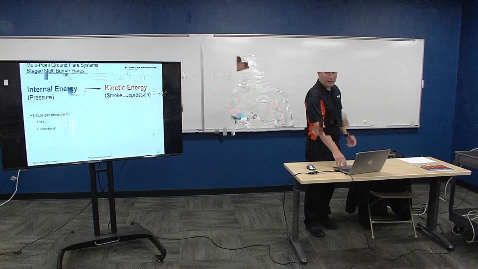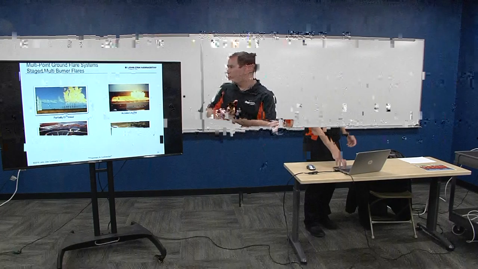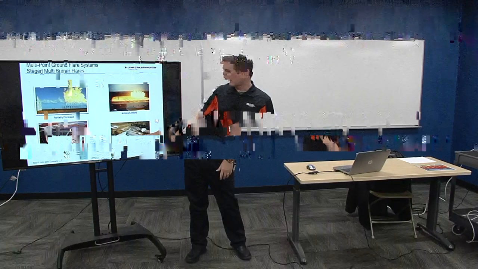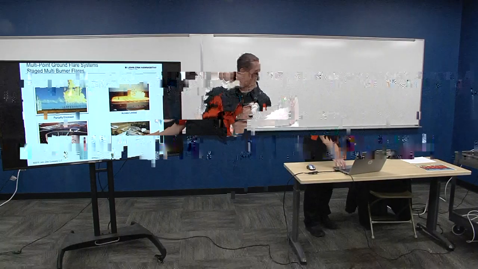So you're utilizing the gas pressure to mix in the air efficiently. So we do this a lot in several different types of flares. We do them in elevated flares and then also what we call multi-point ground flares. So in these multi-point ground flares, we have individual burners. They're kind of hard to see, but usually enclosed in some manner, or like this is up on the North Slope of Alaska, so there's nobody up there. This is actually an interesting one because the water all around there was actually put there on purpose to protect the tundra, right? So when the flare goes off, it doesn't melt the tundra underneath it.